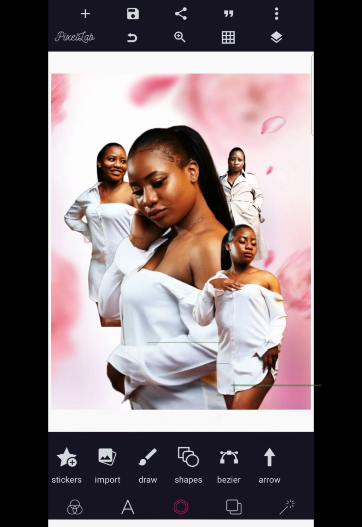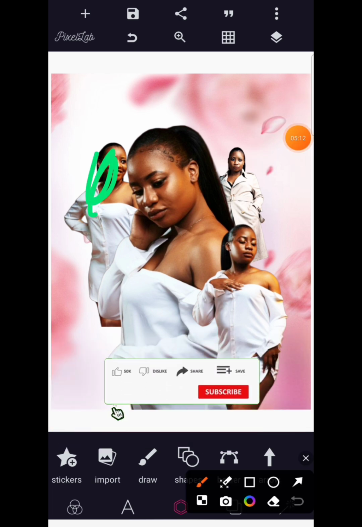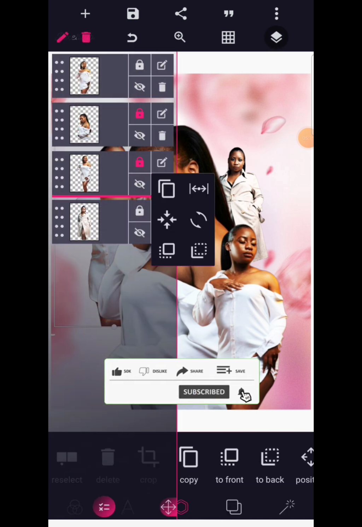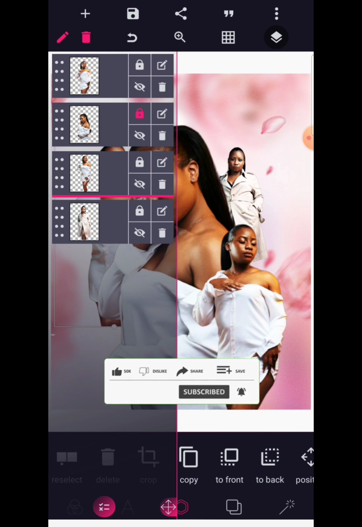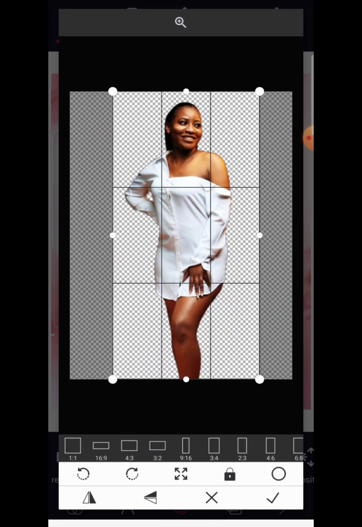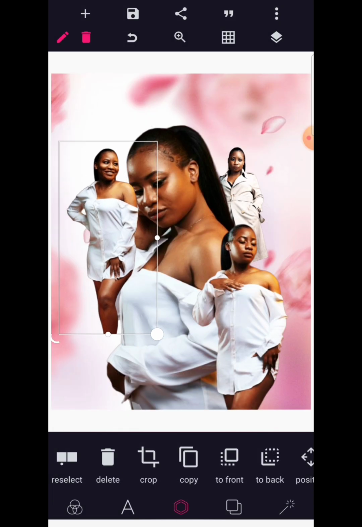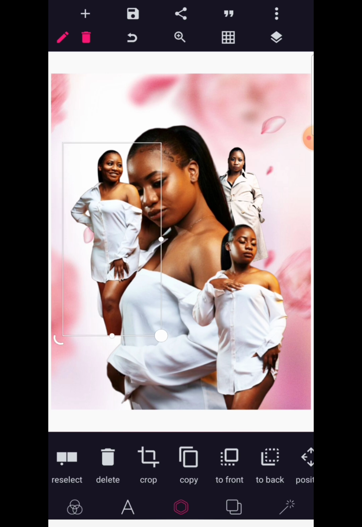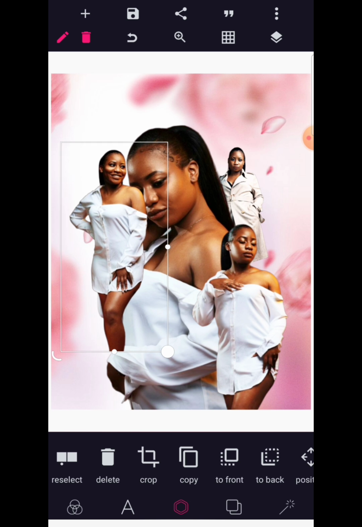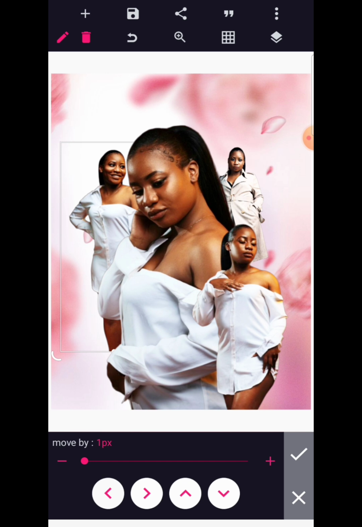So what we're going to do, we're going to do some adjustment on this particular image. Okay, that's the first image, so I'm going to click on it. Let's undo it, click on it, bring it to front. Let's go back to the crop option and leave it like that so we can make it full. Okay, and let's increase it in size a bit, then we'll push it to back. Okay, so I believe you can now see the impact of that. So that is that.